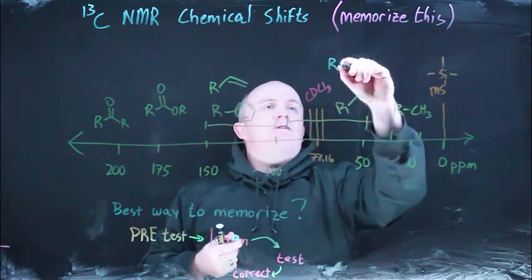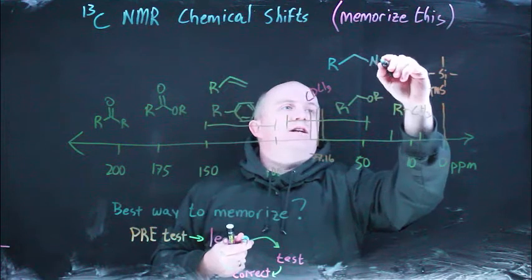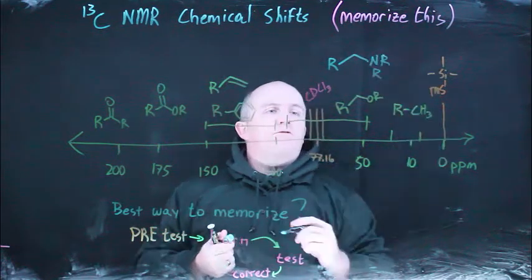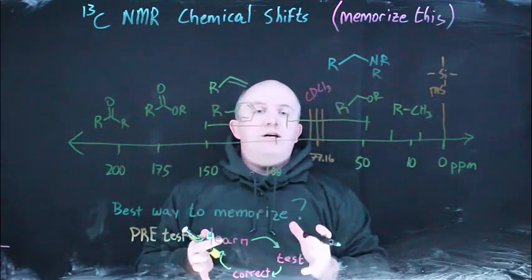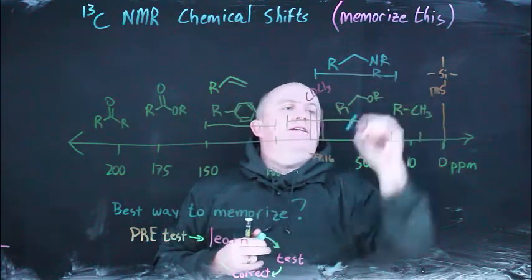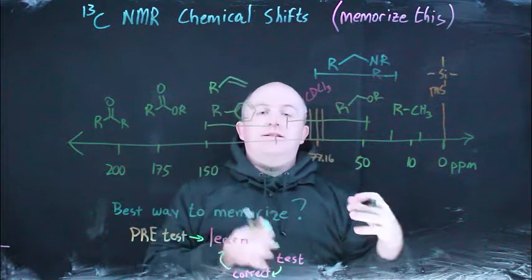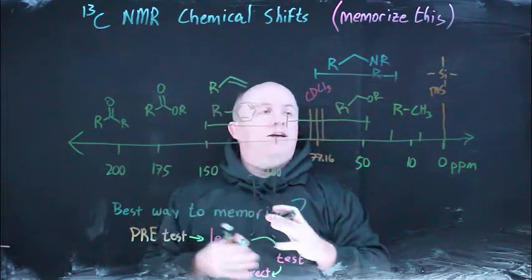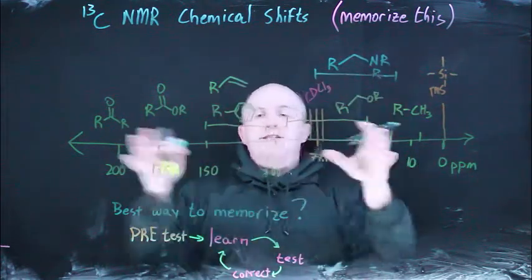Like, say, what if we have a nitrogen instead of an oxygen? How do you think that's going to change things? Is it going to change it much? And in which direction? Spoiler, of course it's going to shift things slightly down to the right. It's like an oxygen, except not quite as electronegative. So anyway, you can start making predictions and slotting other things in.